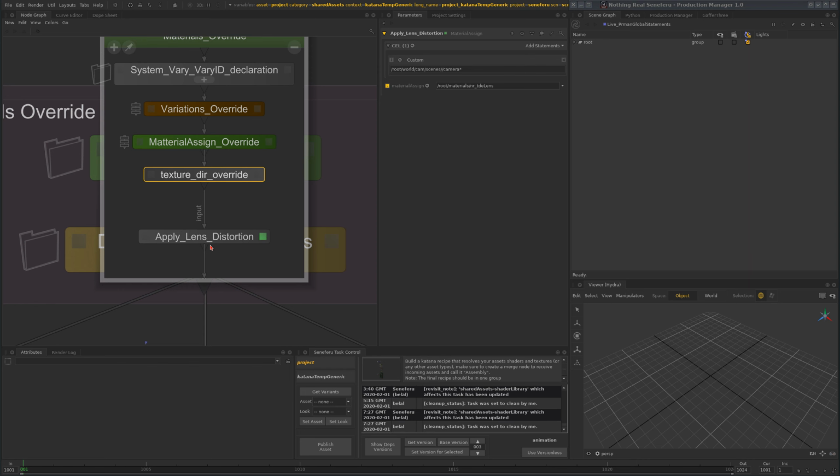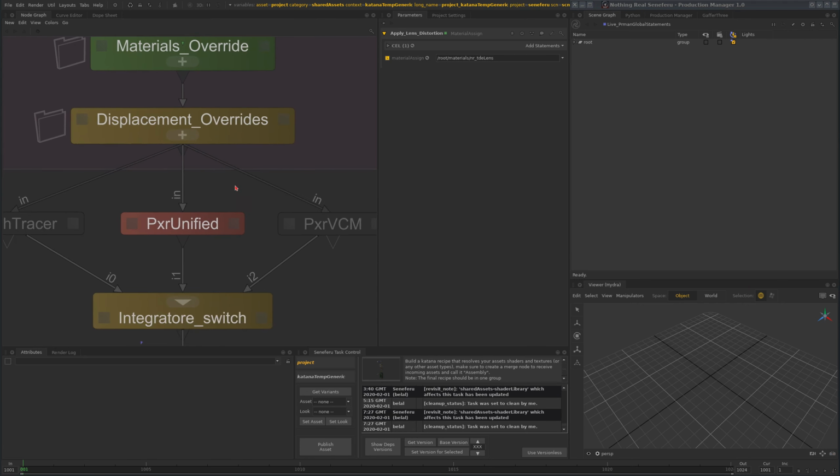NRTDE Lens is a plugin for RenderMan and Arnold that is used to take the lens distortion information from a 3D Equalizer tracking solution and apply it to the render camera at render time. In this case, your rendered images will have the exact same distortion as the shot plate, because of the real camera lens.